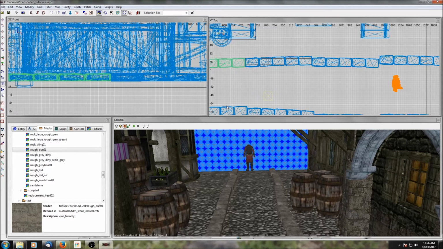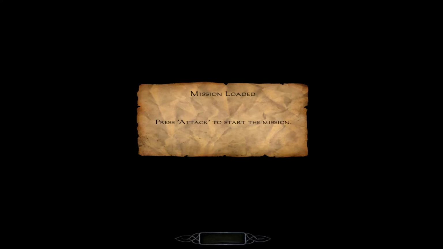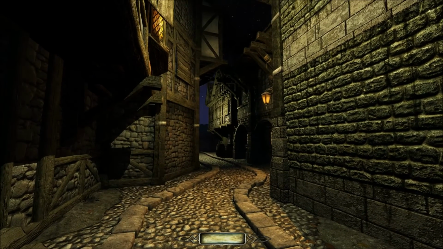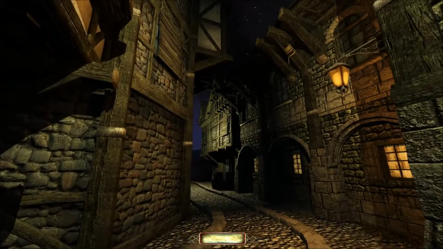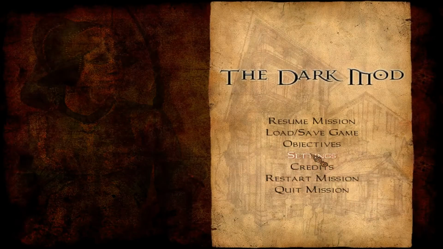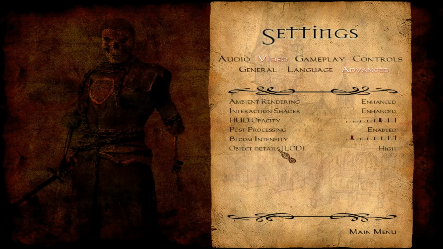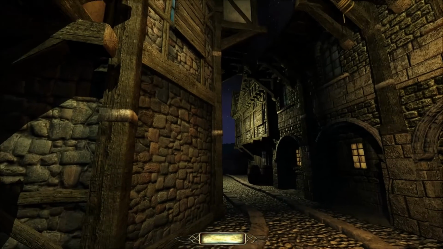So we'll quickly save this. We'll hop in game, and I'll show you what it looks like with those LOD entities. Okay, so we made the top of that roof down there an LOD model. Let me just see what my LOD settings are. Video advanced, LOD is high. So let's turn this to lowest, and that way you'll be able to see the effect here.